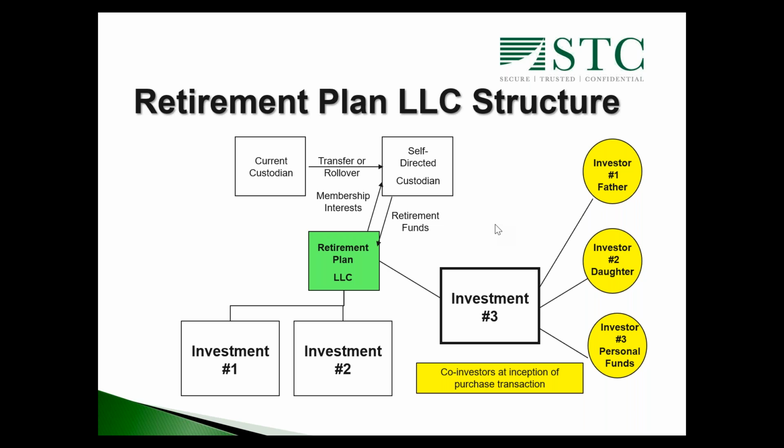I will add something here, because we definitely do have clients that do this type of transaction. They co-invest with otherwise disqualified persons. Let's just say, for example, it's a rental property. If you determine that you need to put a new roof on this property, then all 4 parties to the transaction do need to contribute their portion of the cost for that new roof. So there are things that do need to be maintained in this relationship to continue this as a viable transaction. But we certainly have clients that do these kinds of transactions, and it makes possible more transactions for them.